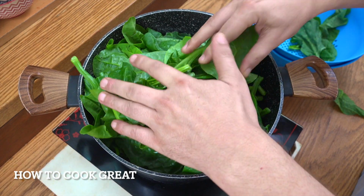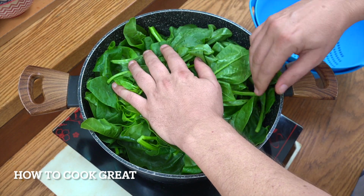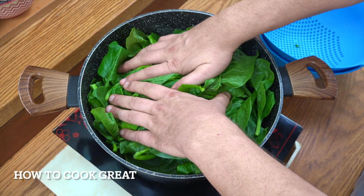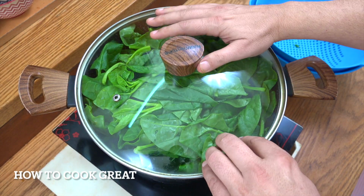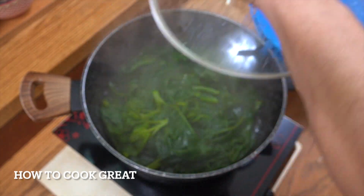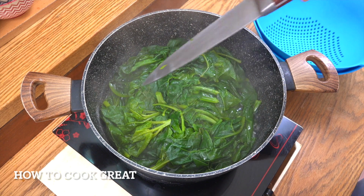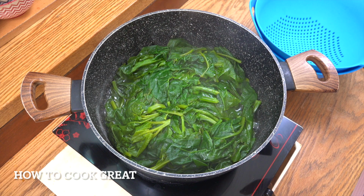And we're going to get the heat on, get a lid on that and let it cook on a high heat just for about 5 or 6 minutes. It will really sort of reduce down, and it will also give off quite a lot of moisture itself. Job done. Okay, and off goes the heat, off comes the lid, bit of steam out of there, and that's cooked beautifully. You can see it's kind of reduced down by 50%, quite a lot of moisture there. So what you're going to do is drain that off now, put it into a colander, drain it off, let it cool down, and then you can cut it and chop it as you want.